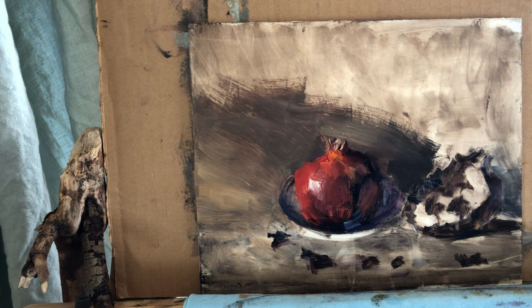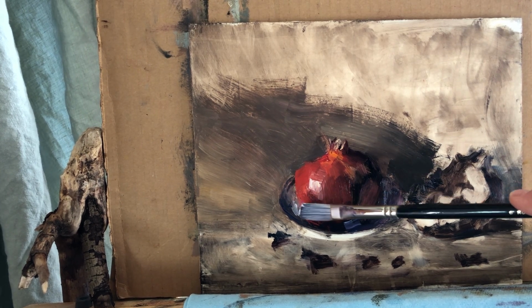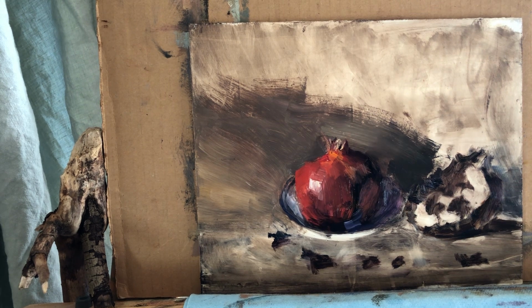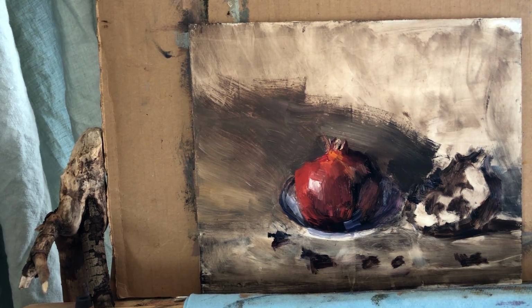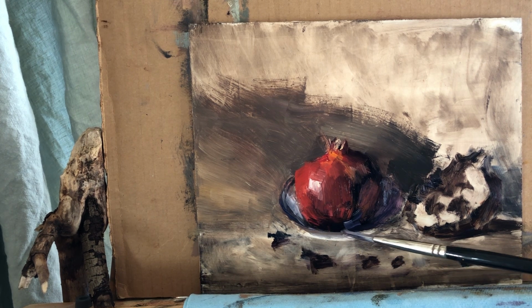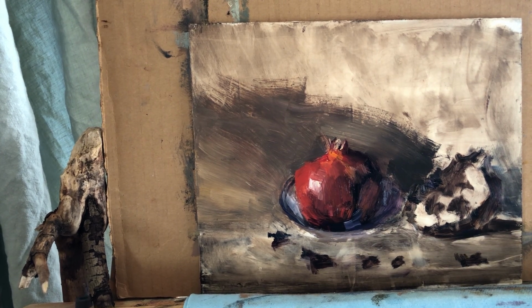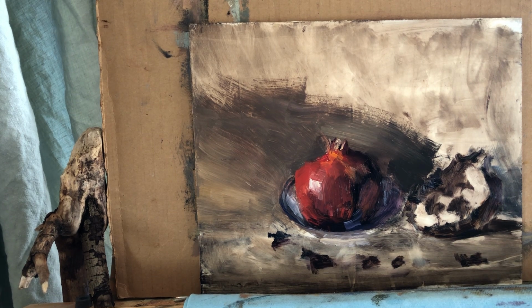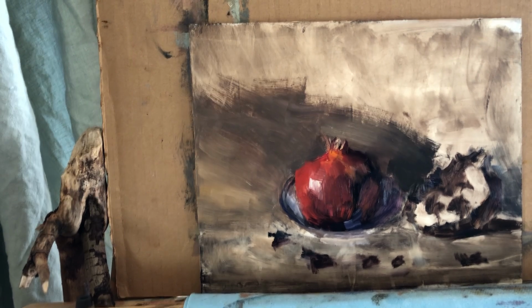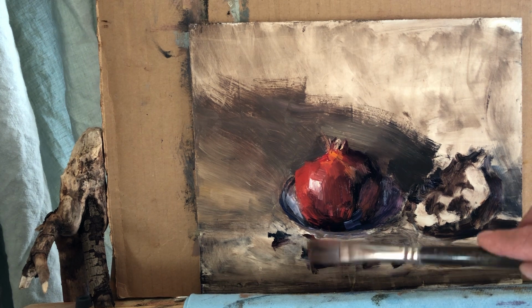Okay, continue with the plate. So there is a little bit more white, and actually kind of warm white. Yeah, a similar kind of color. So at this point I'm using a mix of yellow, a little bit of brown and blue, just to show the shadow of the plate. So my tabletop will go around it, so I'll carve it around. As I said, my tabletop is a brown box or a brown board, so I'll just do a suggestion of that.